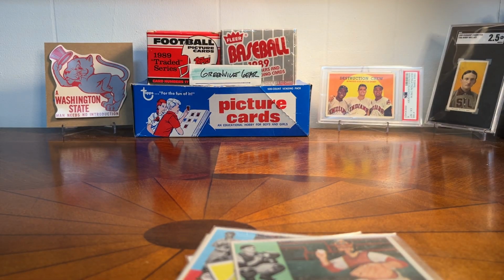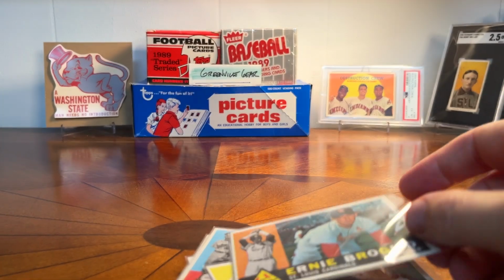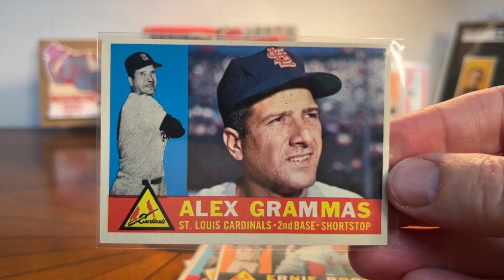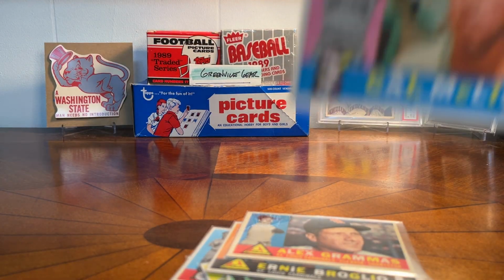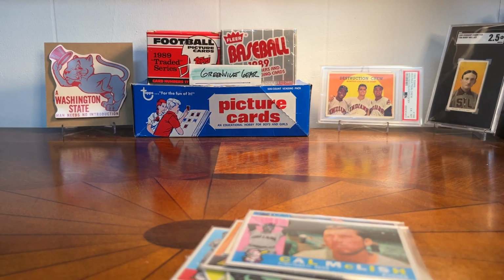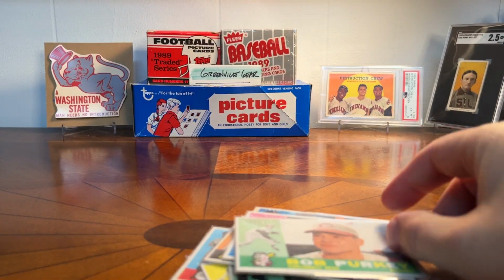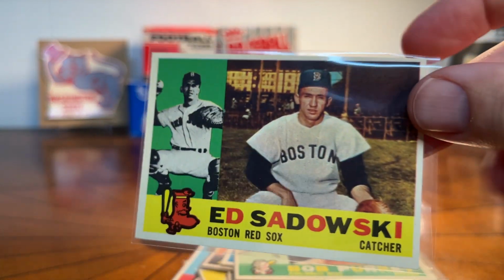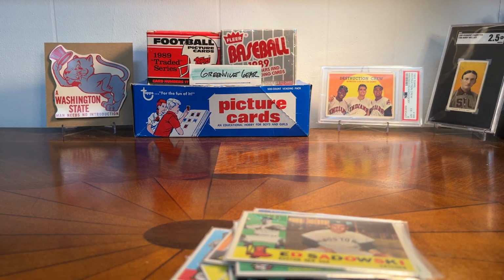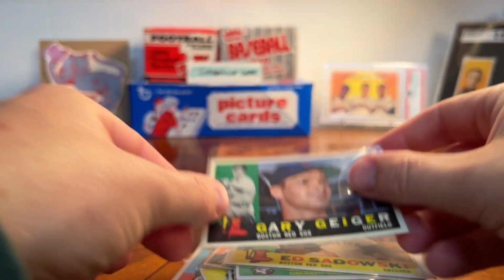And I love this set too, because not just the colors, but I love the dual photo. I think it's really cool. They all have the portrait, and then they kind of have that action pose as well. And those are also poses on the left, so it's not really like there's any proper action. But nevertheless, I just think this is so cool. So as you can see, one after another, these are all pretty nice.